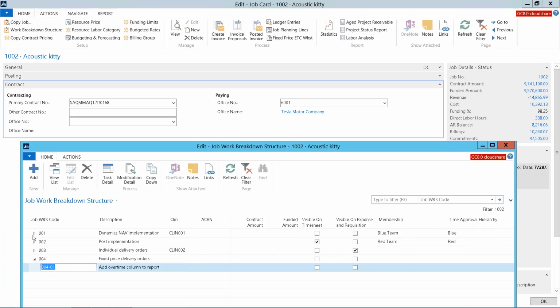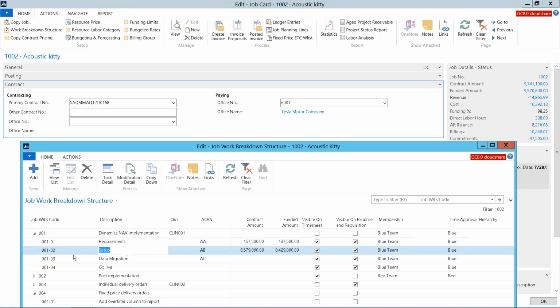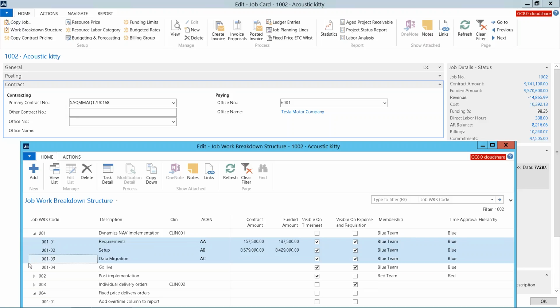What you're able to see here is the roll-up levels, and as you expand it, you can see levels beneath it. The WBS is a 60-character alphanumeric field, so it allows for quite a deep WBS structure. Within that WBS, you can see any of those charging or cost levels. They can be mapped to a certain CLIN or ACRN. And within that charging level, you can see the contract or funded value. The contract or funded value can be set at the charging level. So in this example, my charging level is level 2, and we've got funding at level 2.